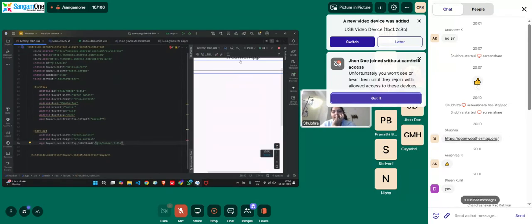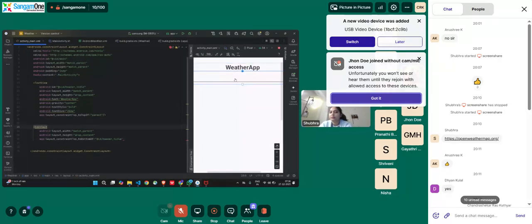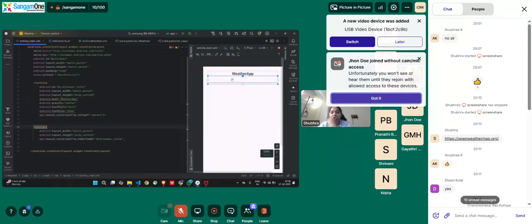If you see the edit text, by default the edit text component gives you space to type something, right? It's not just a line. If it was just an underline, it would start here. But the edit text component itself is this much, with a line at the bottom. I thought since we didn't specify any width, the entire edit text component got shrunk. Oh no, for the edit text we have told the width to be parent, so that means take the entire screen, but height to be wrap content.